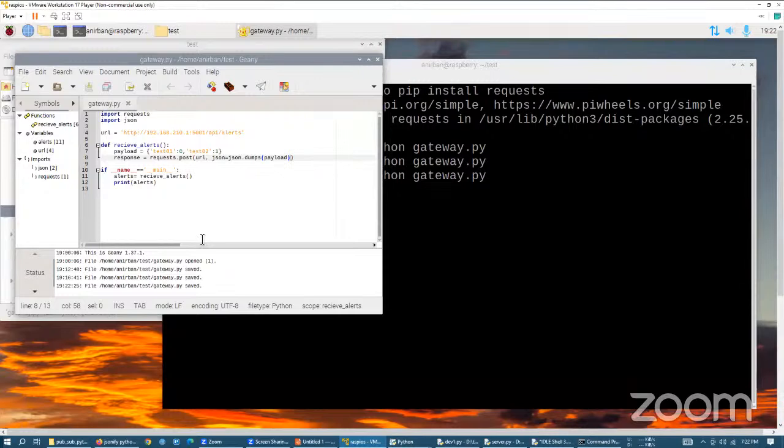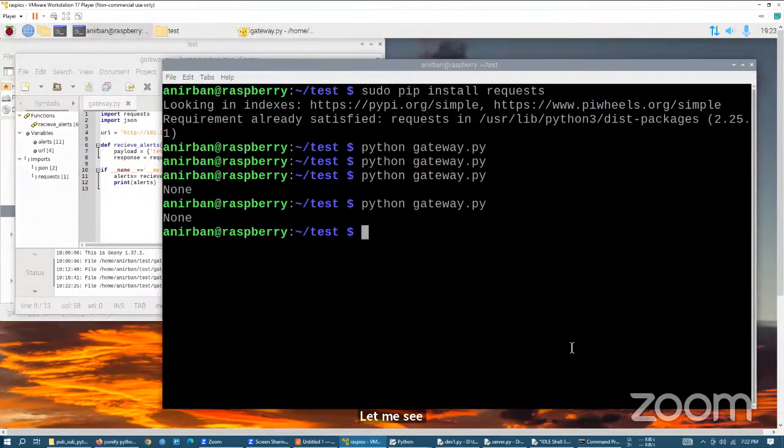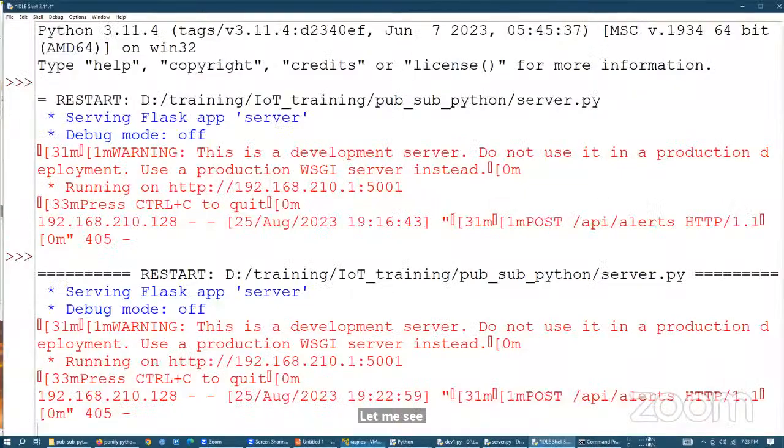I'm not able to understand why this is not working. Let me see. Here I'm getting a 405 error. So I'm doing something wrong somewhere.